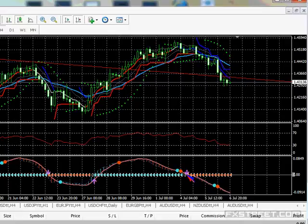But I've noticed if I just waited for this arrow, I would have had less of a drawdown on my short here, because it didn't take the short until after the high. Maybe you had a 30, 40 pip drawdown here. Nice trade. It called a nice trade. Can't get this indicator anywhere but at YTR as a member.